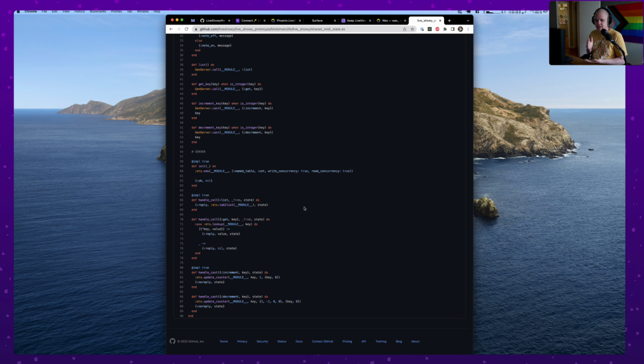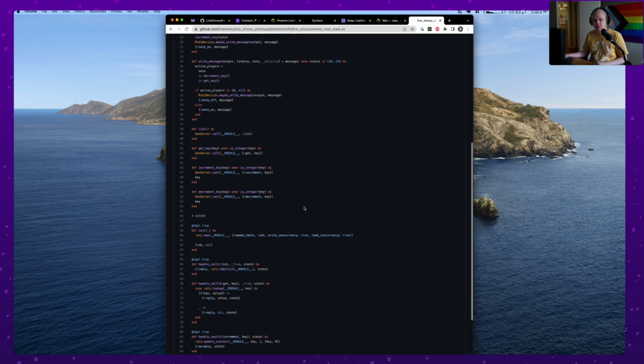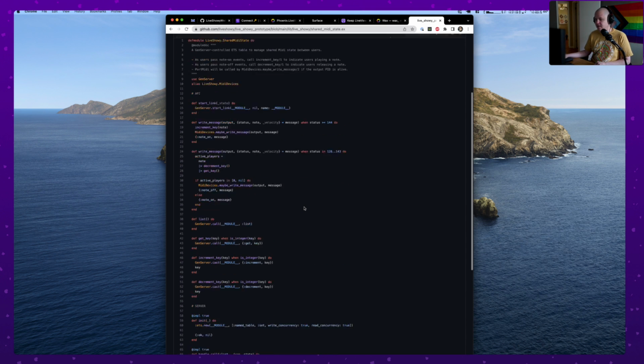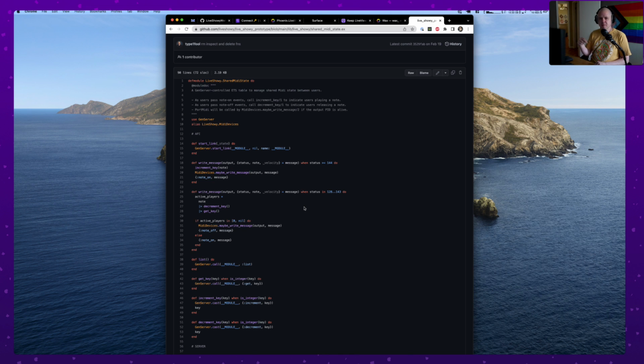Once that note is down to 0 presses, it will broadcast a message to PortMIDI to send a release event. And if it receives updates that the note is being pressed and the integer is 1 or higher, it will write a note on message to PortMIDI whenever the first person presses the key, and it only releases whenever the last person releases the key. That's the shorter, more efficient way of explaining it. So yeah, a lot of fun stuff here.